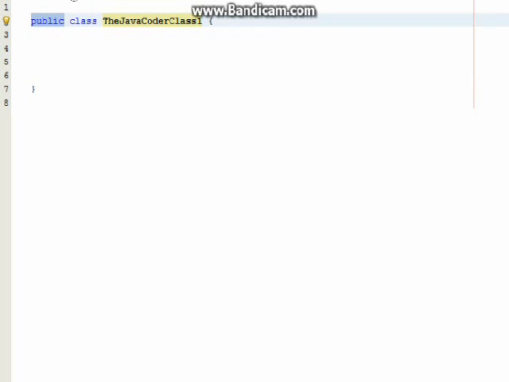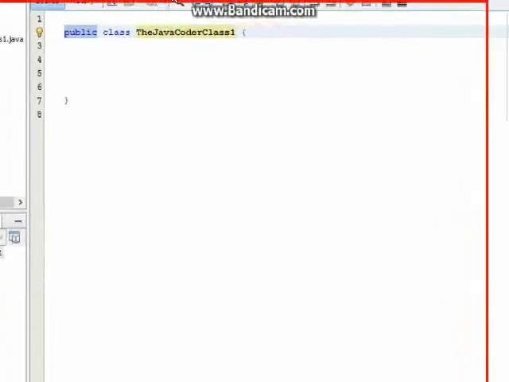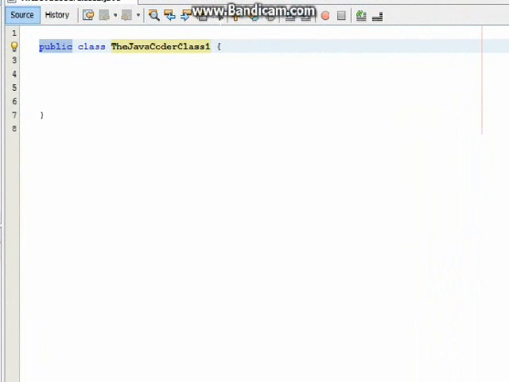Remember what I said, how your class goes into this package right here? Well, you can make way more than one class. You can make as many as you want. So this is public just so we can get code from this class and put it in another class.